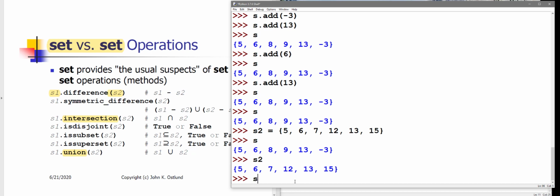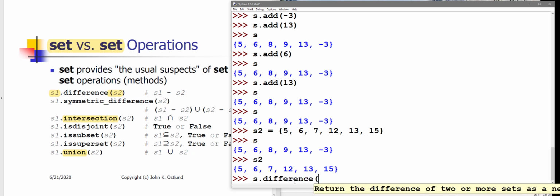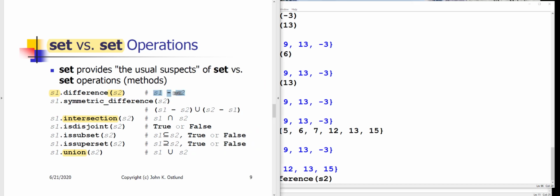And if I ask for S dot difference S2, now the difference is the items that are in S1 that are not found in S2.